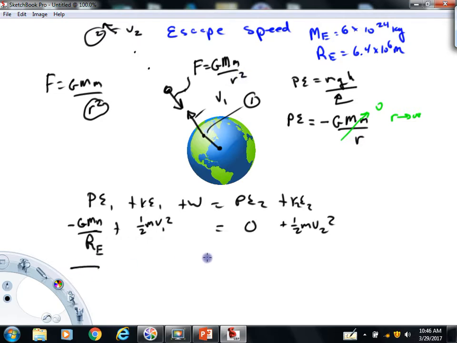However, when we use these potential energy terms, we are taking that into account. So that's what the potential energy terms do for us. So the gravitational force is taken into account, and there's no other forces present. So the work done on this system, we're going to say is 0.